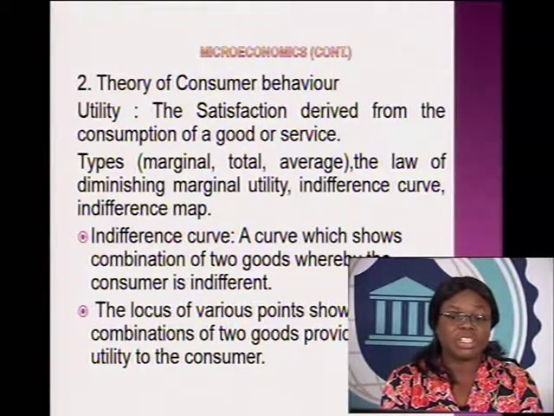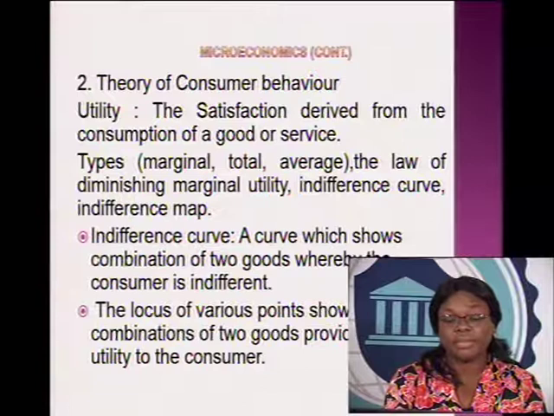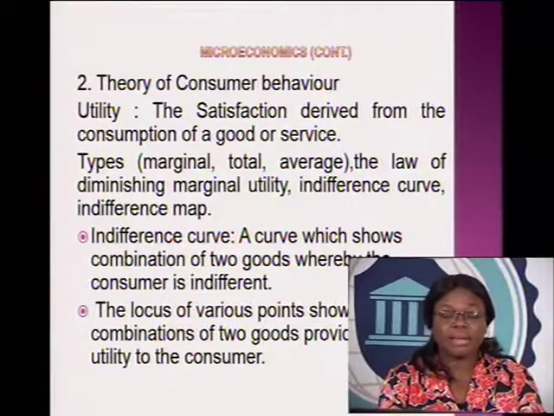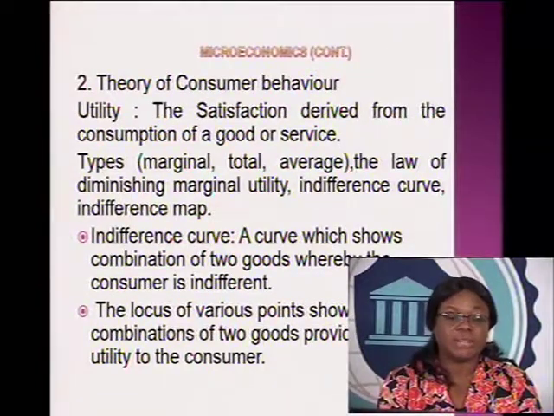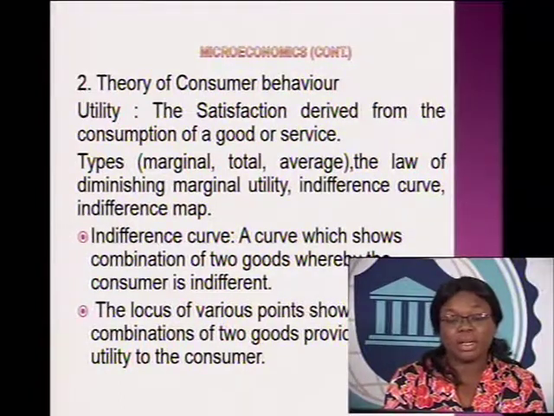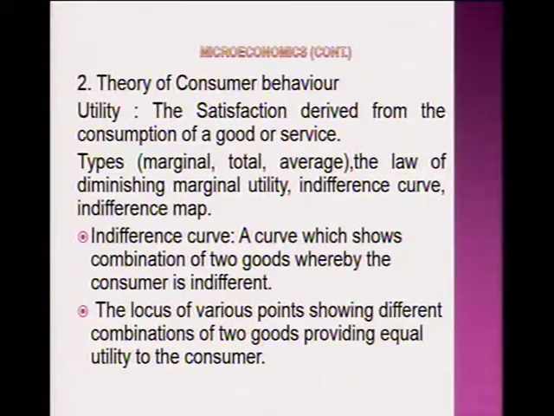The law of diminishing marginal utility, the indifference curve, and the indifference map. Let me try to explain what an indifference curve is. An indifference curve is used to illustrate the concept of utility. It's a curve which shows the combinations of 2 goods between which a consumer is indifferent, goods A or B. I can consume good A or good B in different quantities as long as I remain along that curve. That curve shows a level of utility.